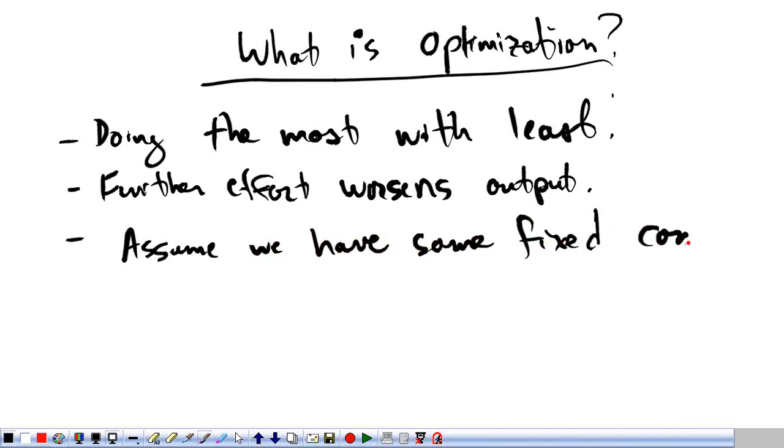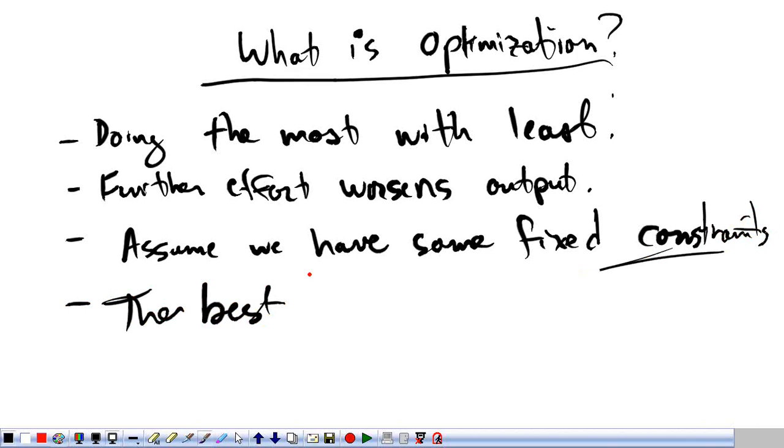So we're going to consider some fixed constraints, and we'll say, what is the best use of resources, or what is the best given these constraints? So that's what we're going to consider in here.